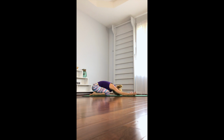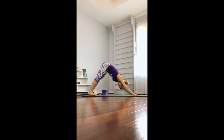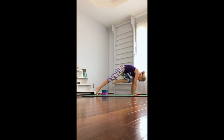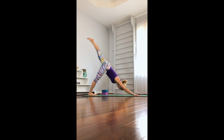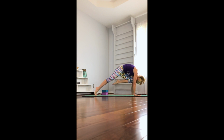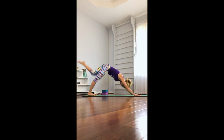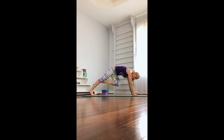So forehead can come down, open and close. And come back up. Tuck. Downward dog. Lift that opposite leg. We're going to take it over. Tricep. 3. Strong arms. 2, 1. To your nose. 3, 2, 1. To the opposite. Tricep.